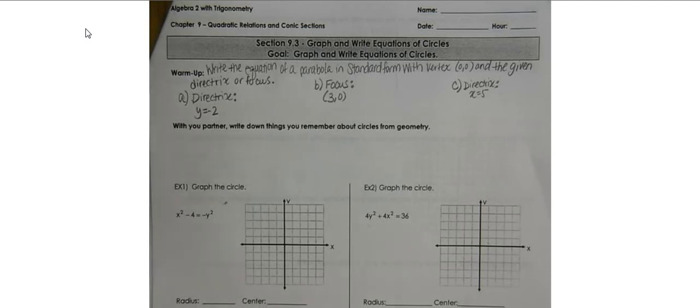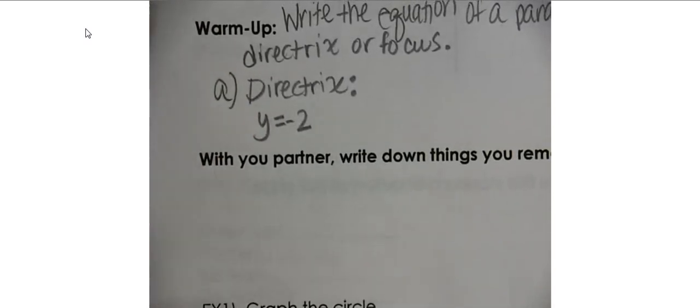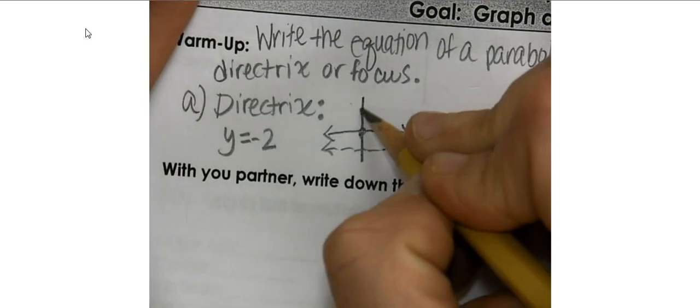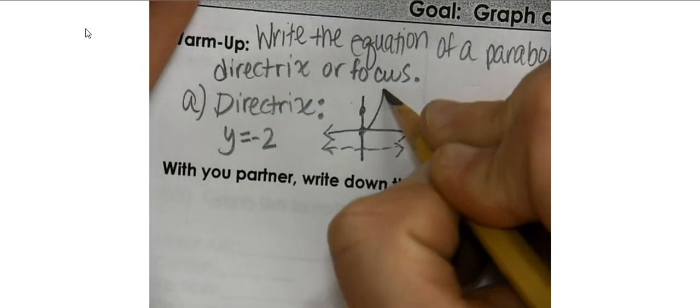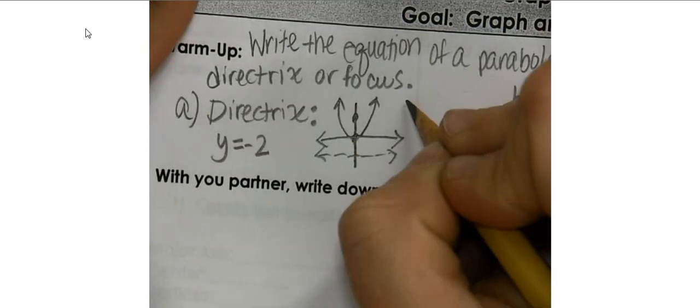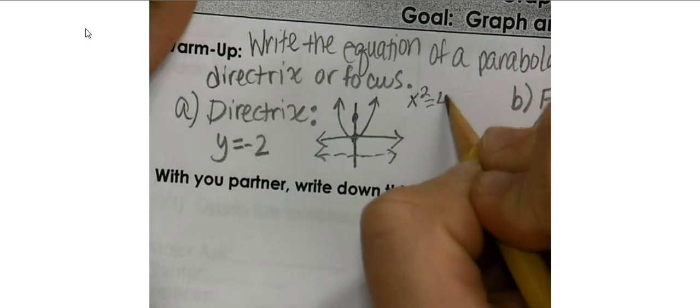All right, let's go ahead and look at letter A. So for letter A, what we want to do is figure out the direction in which this parabola is going to be facing. So I'm going to draw where y equals -2 is, and that's going to be a horizontal line located down here, about 2 units away from the vertex. So that means that your p-value is going to be 2 units above the vertex, and our parabola is pointing up. And since our parabola is pointing up, that means we get to use a nice equation, and that's going to be x squared is equal to 4py.